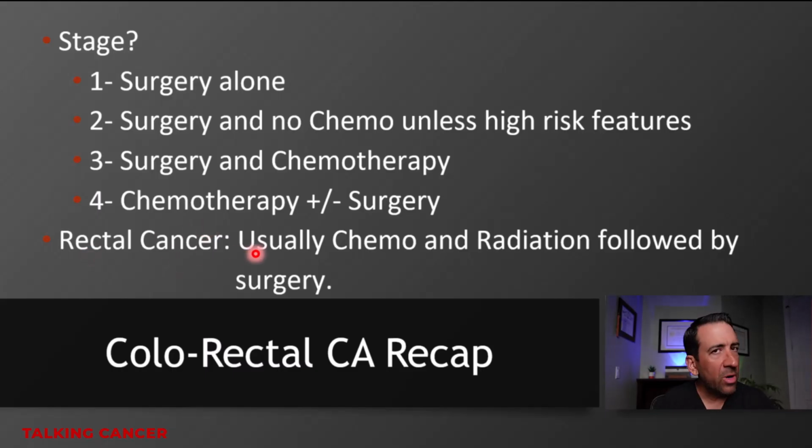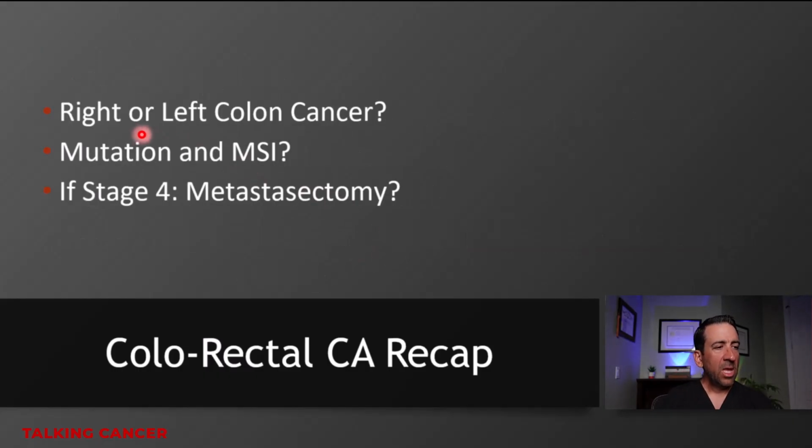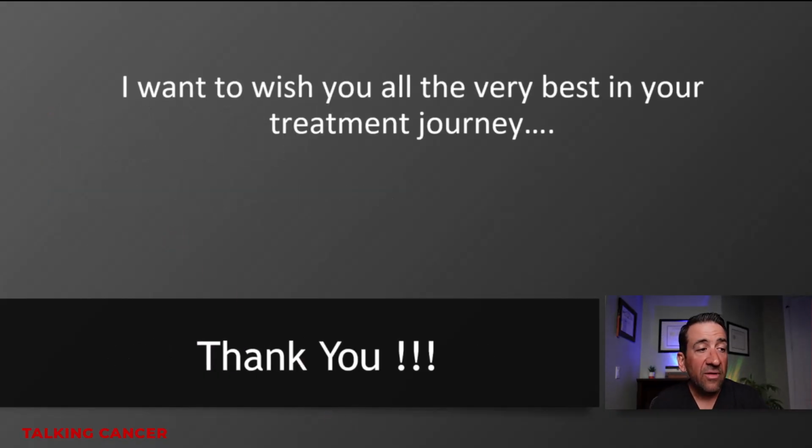Rectal cancer, remember, if you're rectal, it's different than the colon because of chemoradiation to try to prevent that bag. Also ask, as I said, is the cancer on the right side or the left side? As already mentioned, the mutation test, especially if you have metastatic disease. Remember the KRAS, the BRAF, all these things you want to know, as well as do you have MSI high because of the immunotherapy issue? And if you are stage 4, what about removing your metastatic cancer? And I believe that we are done.